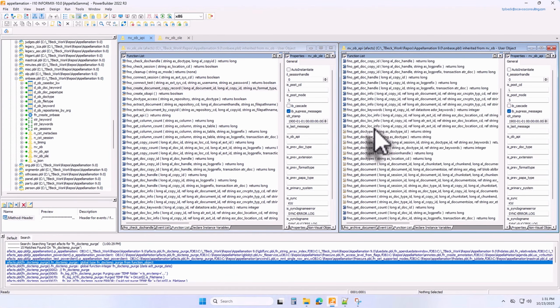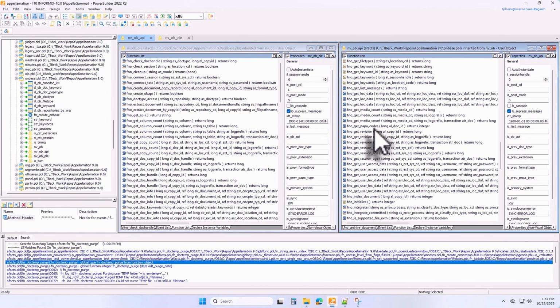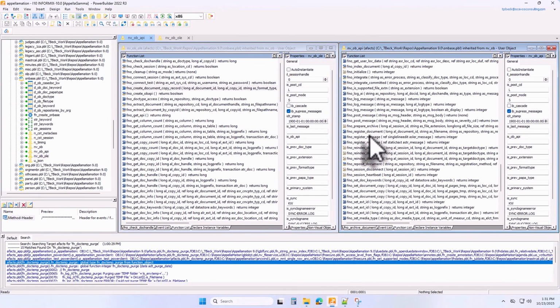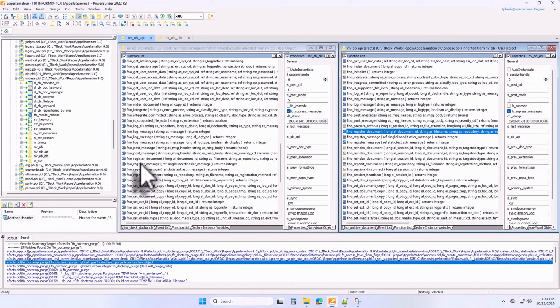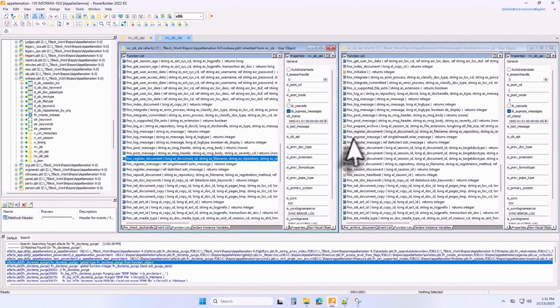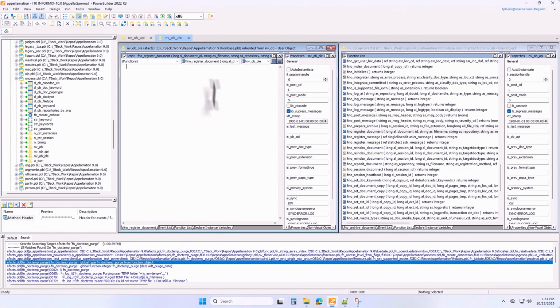Specifically, I wanted to look at the register or upload functionality. So in OnBase, to add a document is called registering a document. I'd like you to notice that in both cases here, there it is, in both cases, all the code is in the descendant. So I can open either one.